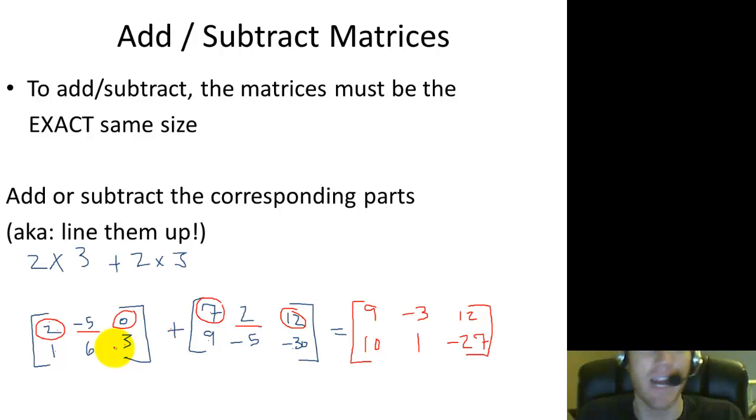So they're an abstract way of storing data about situations. I can explain more and give more examples in class if you want to ask. But basically for now, it's important that you recognize what a matrix is and that you're able to mathematically add or subtract them, and then we'll move on from there.